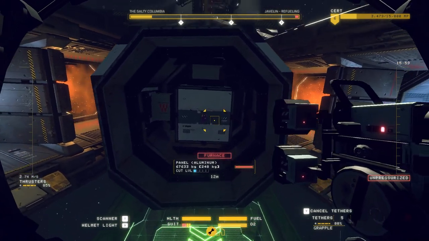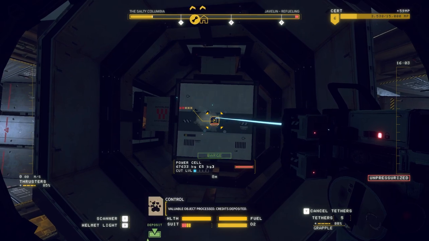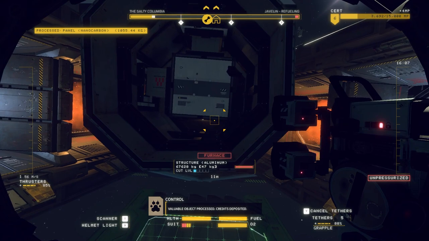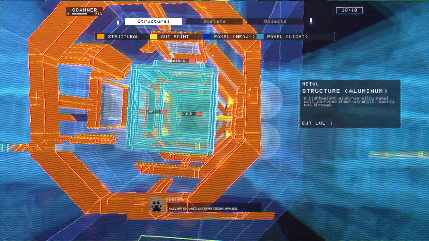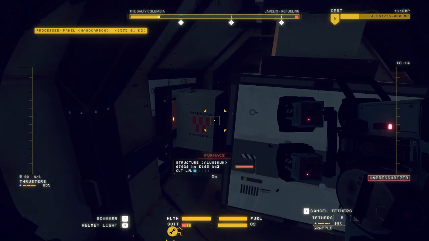Watching that go. Valuable object processed. Okay. So let's start removing some of these power cells. Did I get everything out of this? I think I got every cut point applied, at the very least.